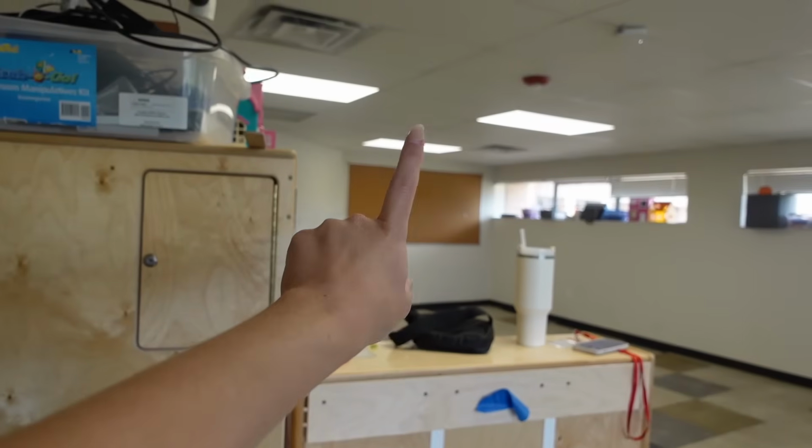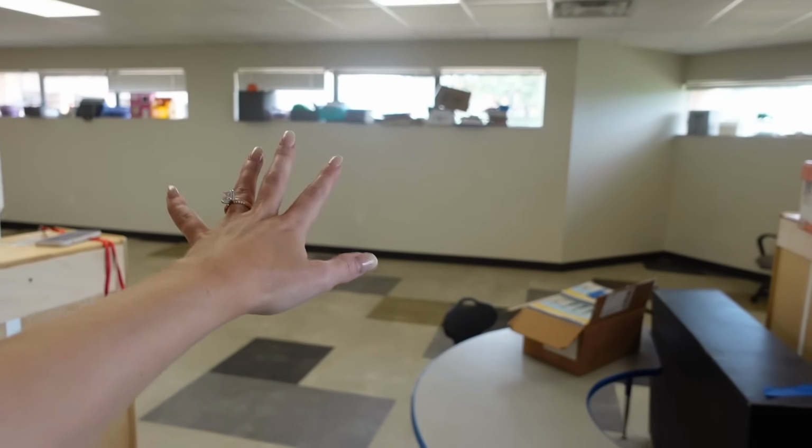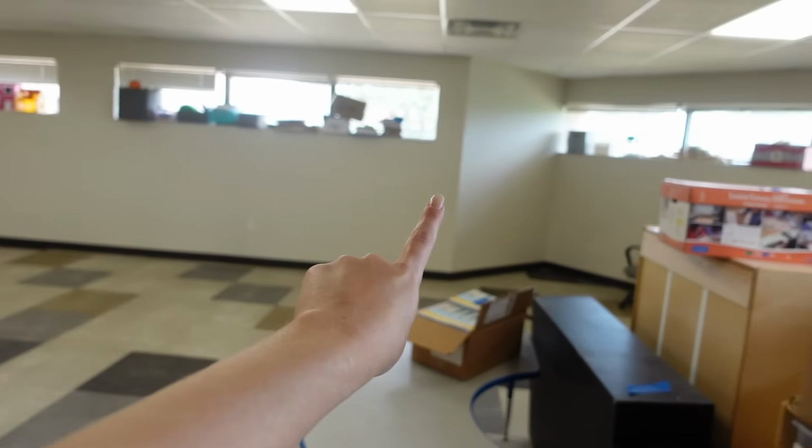Our school is a PBL school, so we're thinking about making that bulletin board a PBL board, but I know there's other good stuff that we should have on the walls just to help facilitate learning. So let me know if you have any ideas of some stuff that I should put on these walls. So yeah, that is the classroom.